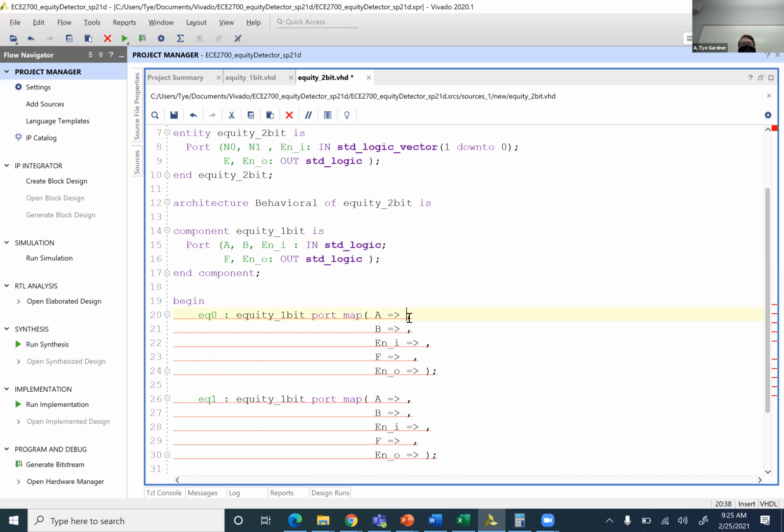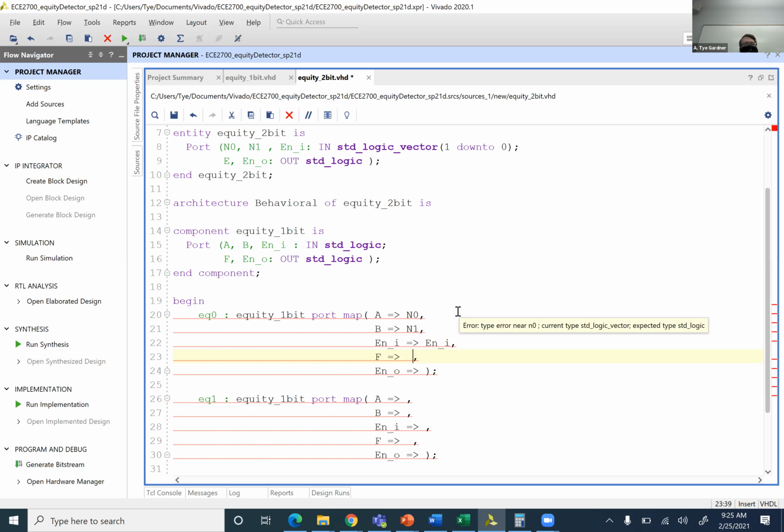Okay, now where do these detect? The right side is signals. When I declare ports, it creates for me both a port and a signal to use. So I don't need to go and create unnecessary signals here. So I'm going to know I need something with N0, something with N1, right? Because those are what I'm comparing. The enable input is probably going to come from this enable input. And then the F output, okay, this F needs to go somewhere and do something, right?